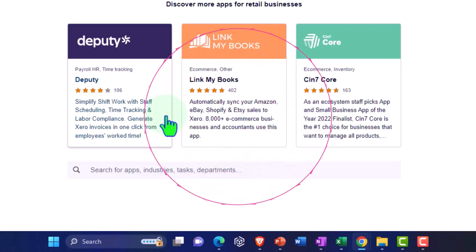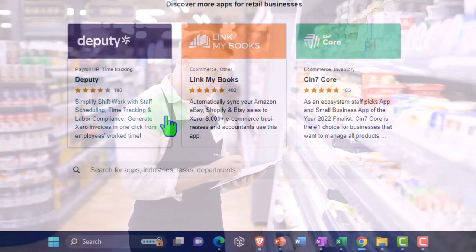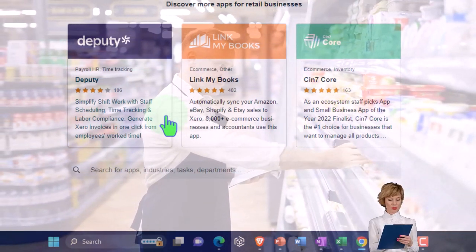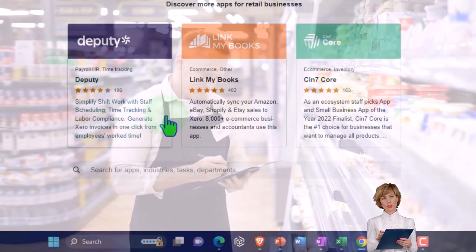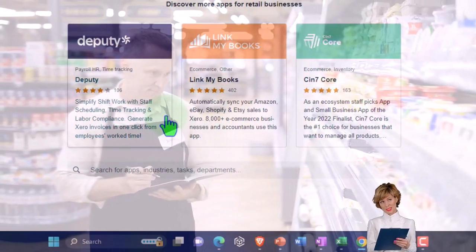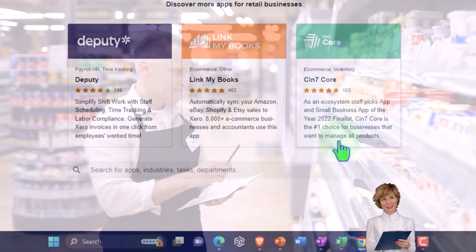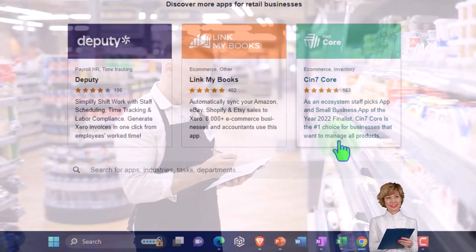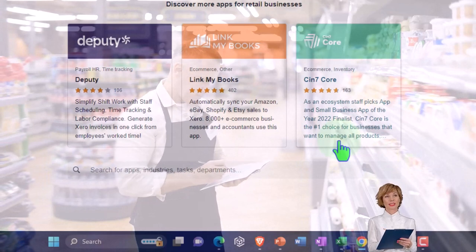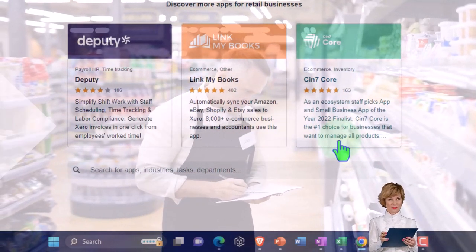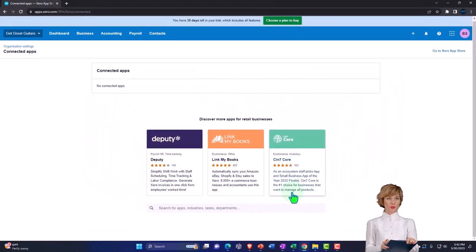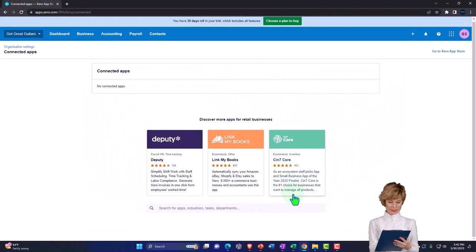There's integrated apps to help you to manage that, because oftentimes there's inventory involved. There's grouping of payments that we have to group together to pull that information into the system. So there's different ways to deal with those online shops. And so that's another area that I'd love to go into in more detail, which we might do in another course or section, but not in this one. Then we've got as an ecosystem, staff picks apps and small business apps for your 2022 finance.